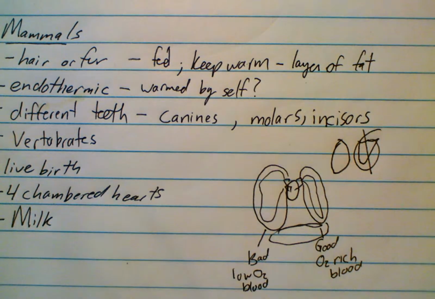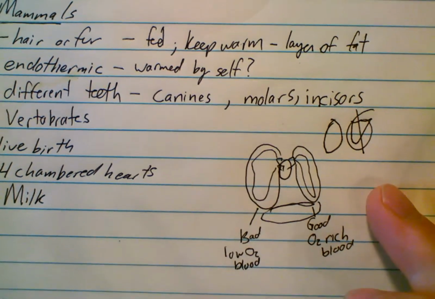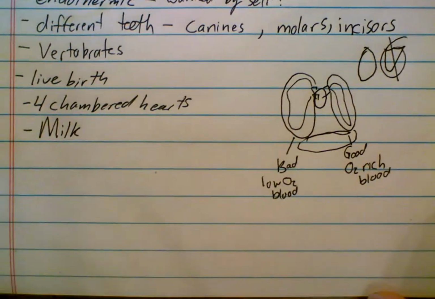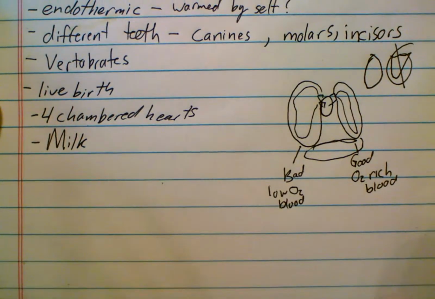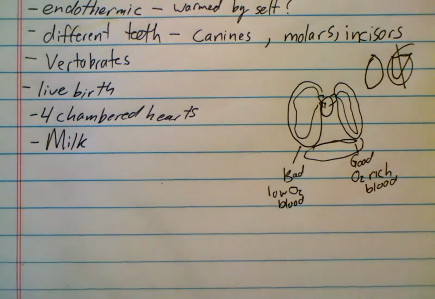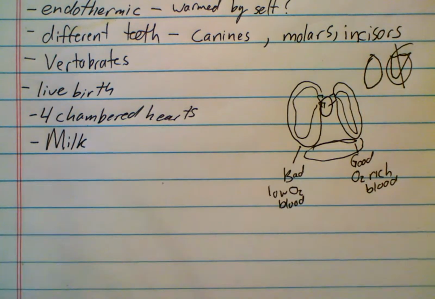Cool. And mammals, if you've kind of seen some of them, if you read through the chapter, you see that there are a lot of different types of mammals. We talk about dolphins being mammals, which they are. We talk about dogs being mammals, cats being mammals, people being a type of mammal. Some whales are mammals. So, what's the qualification here?